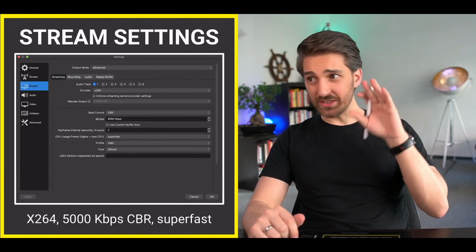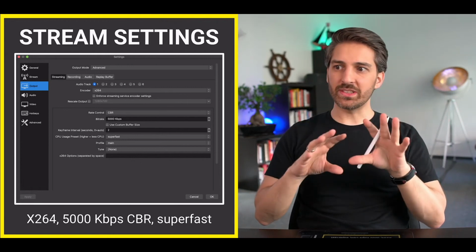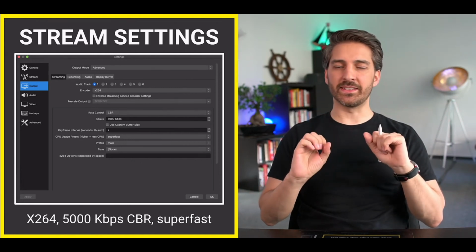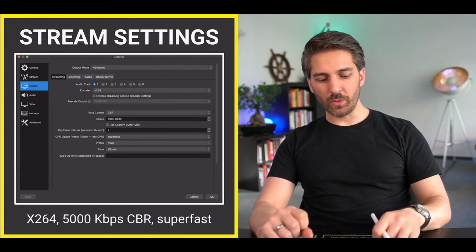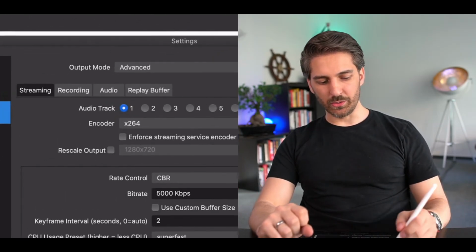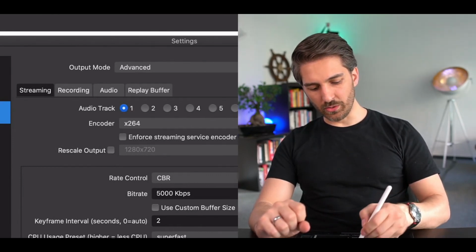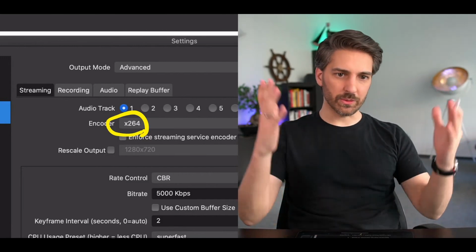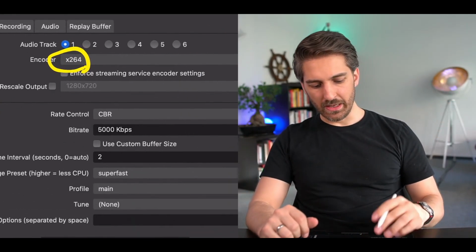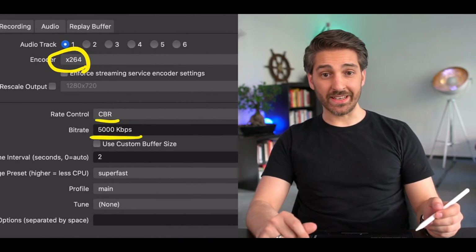So just for you people who are already a bit deeper into it or you come back, those are my actual streaming settings that I use. You can define what kind of quality you want to use. You have the streaming tab here and you can decide I want to record in the codec called x264. That is what most people use on YouTube. I record with a constant bitrate at 5,000 kilobytes per second.